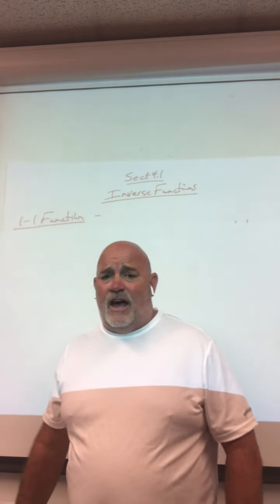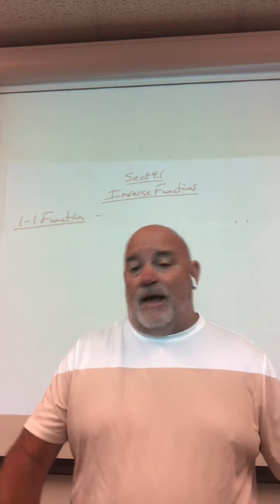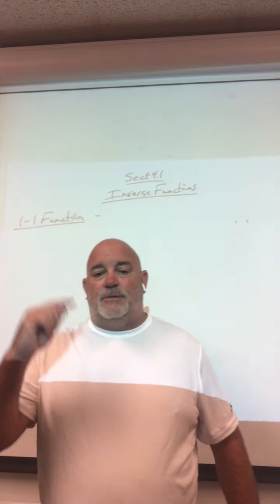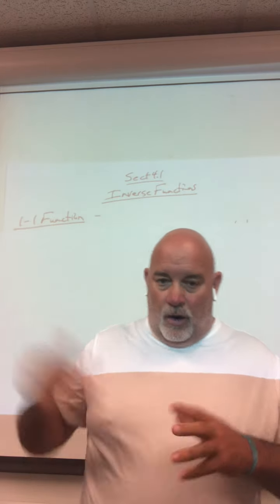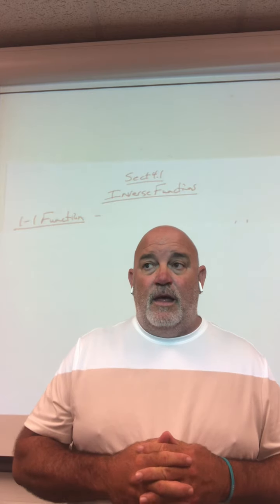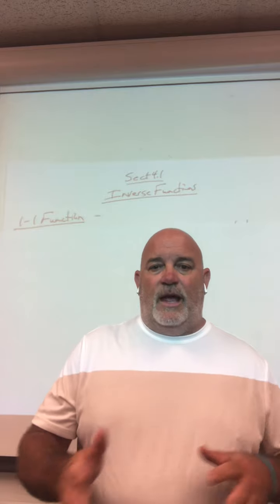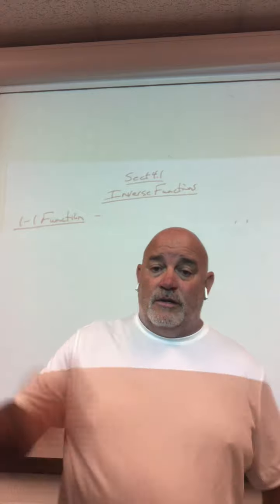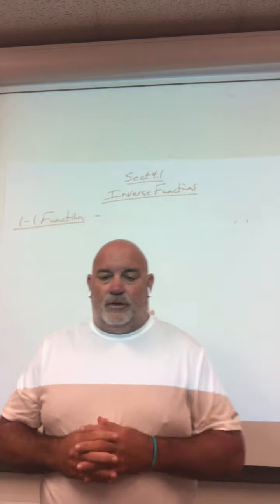Now, let me first of all state the obvious. A one-to-one function is, first of all, got to be a function. That means the x's can't repeat, it's got to pass the vertical line test, and the biggest power of y can't be even and it can't be in absolute values. A one-to-one function has to have those same characteristics because it has to be a function. That would be like saying a red car. Does a red car have to be a car? Well, sure it does, because it's a red car. So a one-to-one function has to be a function, but it has other characteristics about it.